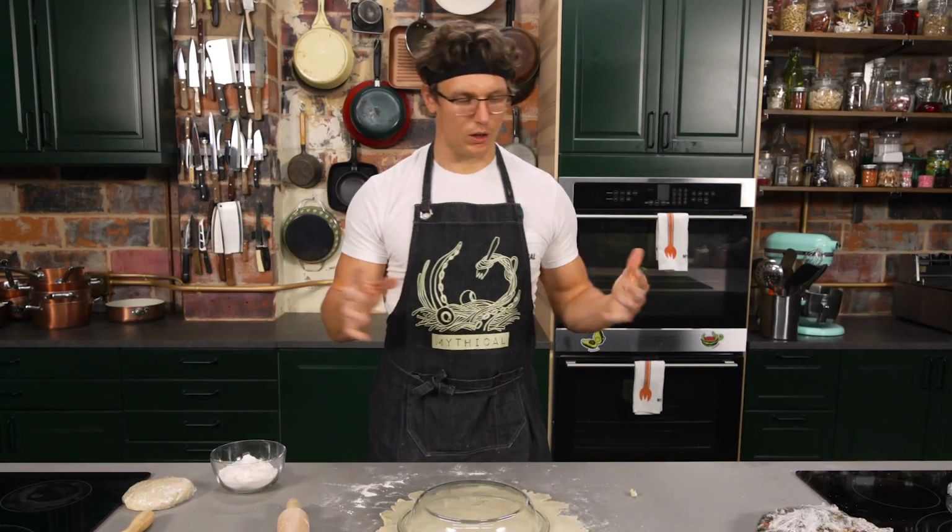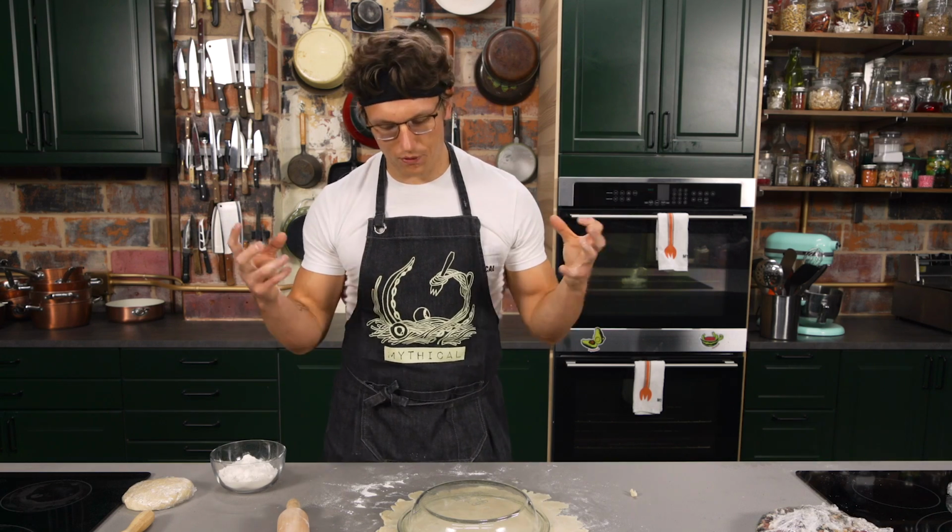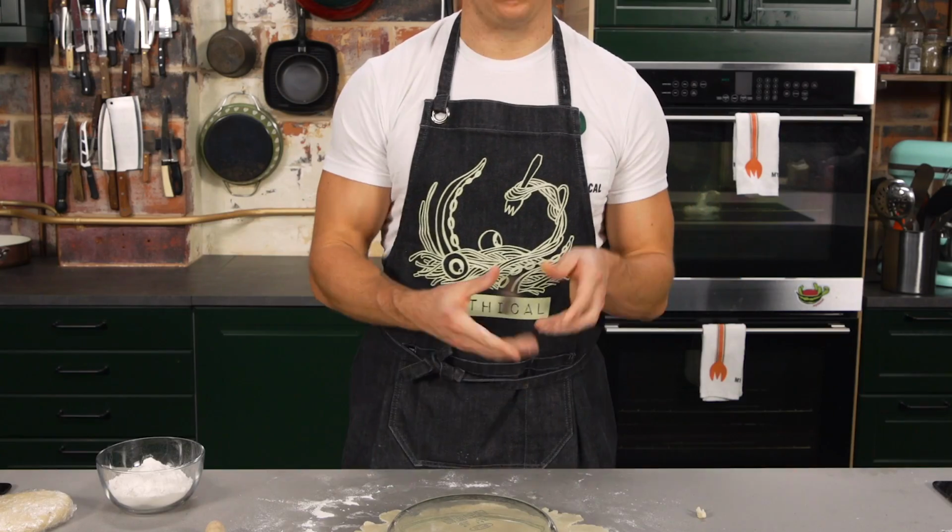What we're gonna do with the pie crust, we are going to crimp it. You saw on the Costco pie, they had those little machine factory made patterns, but today we are the machine. We have to be the factory to make patterns.